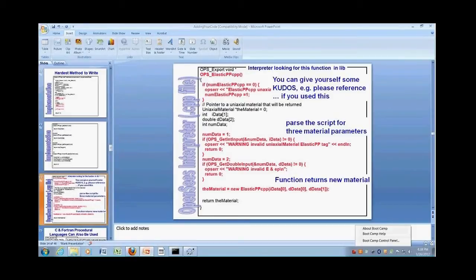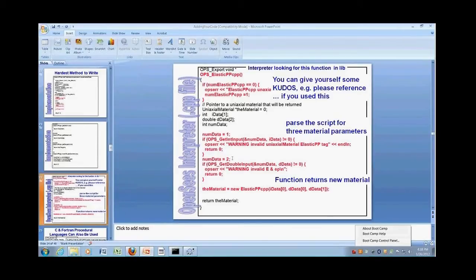Okay, so once we've got past the kudos, the next thing we're going to do is look for the material parameters that the constructor needs. So basically, we have to parse the input. In this case, the first value is a tag. So I'm saying numData is equal to 1. Go get me an integer. Get int input is get me one integer input, and I'm going to store it in iData. The next time I want to get the E and the EYP, so I'm going to get 2 values.